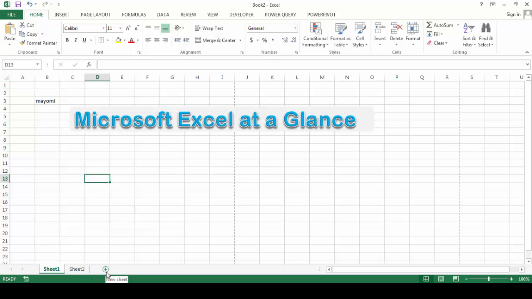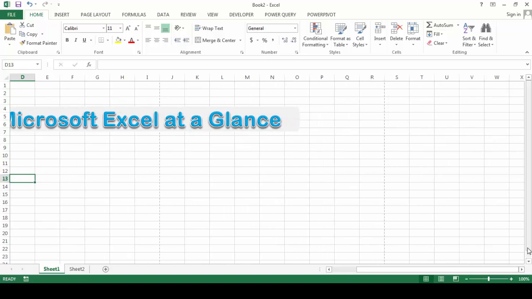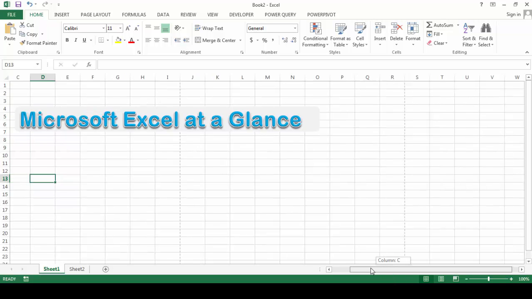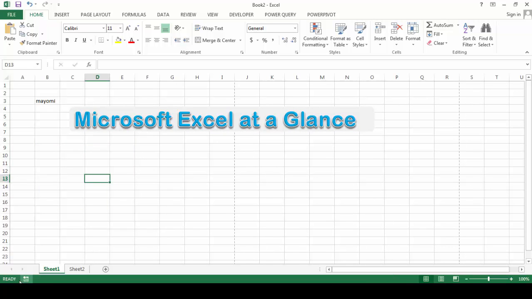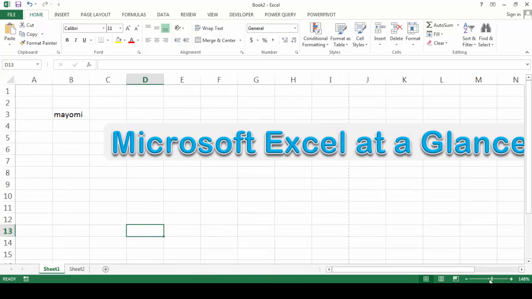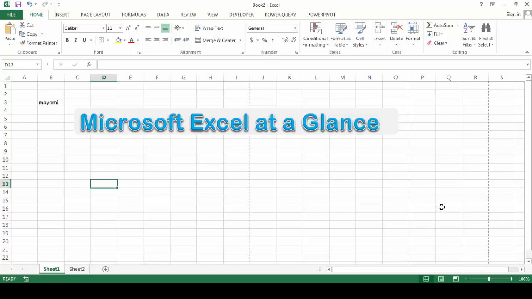So clicking on this will allow you to add a new sheet. So this is a sheet, and here you can scroll as well to see that part of it. You can scroll up here to get what you have there. And this is the status bar, the green bar at the bottom. That's where you can as well zoom. You can increase the size, and you can take it back to normal. So that is that about introducing you to the environment.